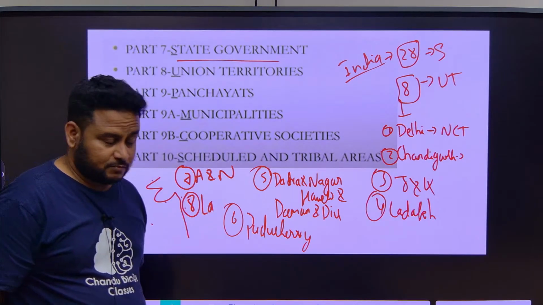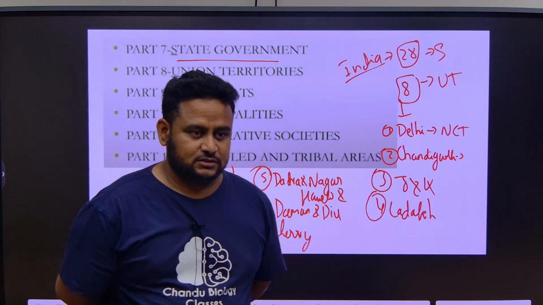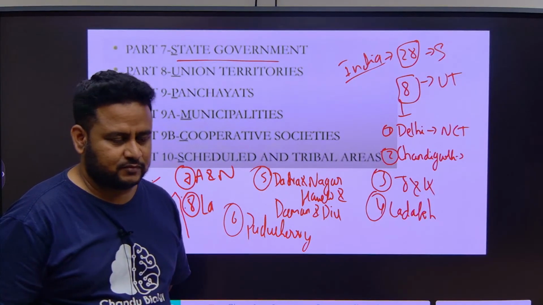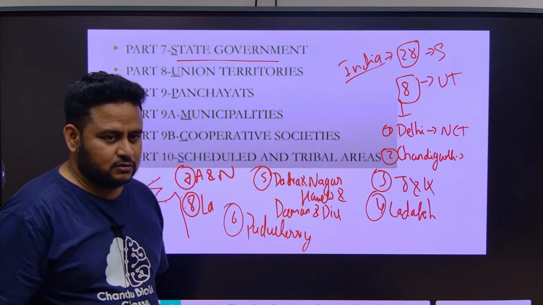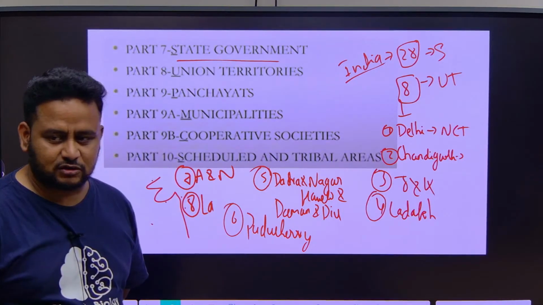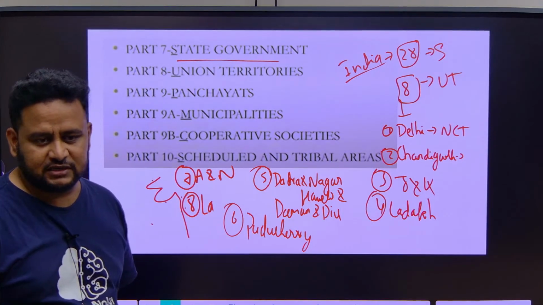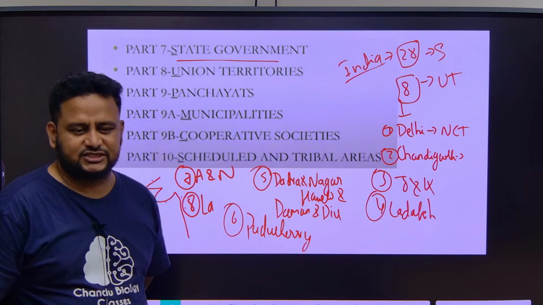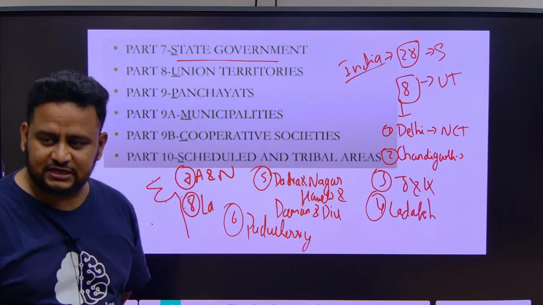Puducherry consists of so many places that you must know. Yanam, Mahe, all these places you have to go through in the map. Anyways, when we do the map, I will tell you. Some important places in the maps can also be asked as a question. When I do geography, we will keep using the map extensively. It will not be just text content, we will be using a lot of maps for you to understand geography.